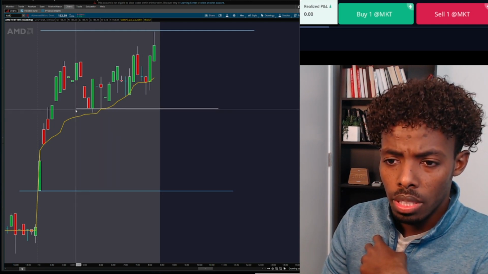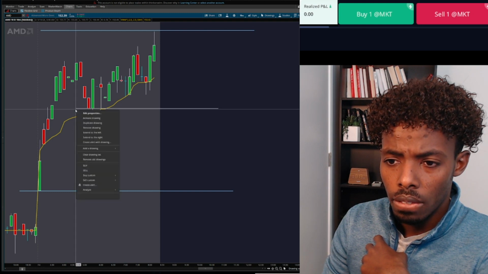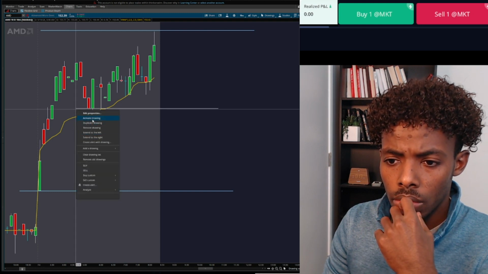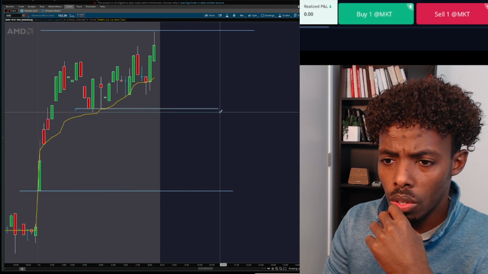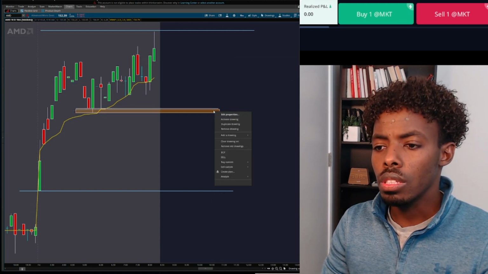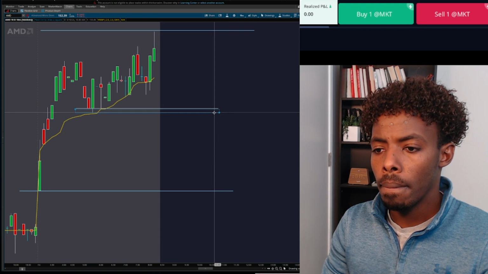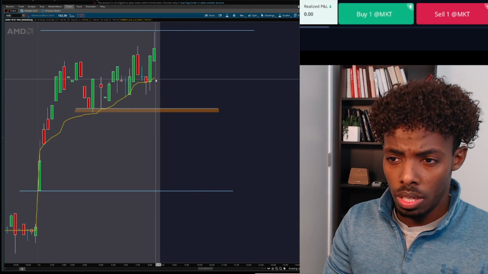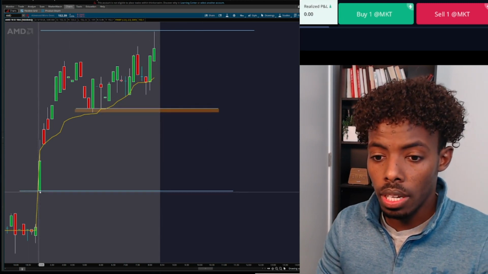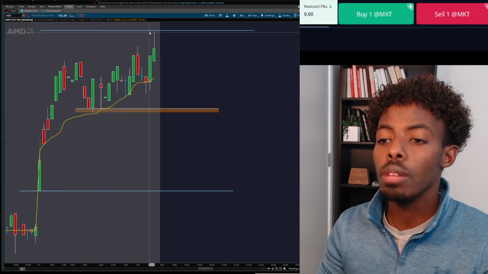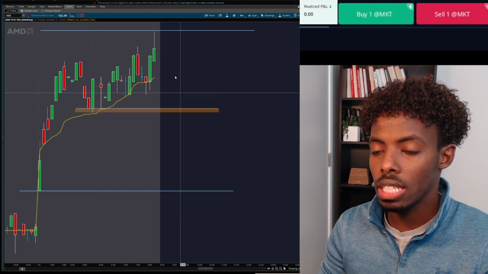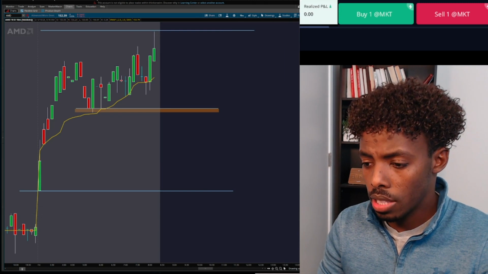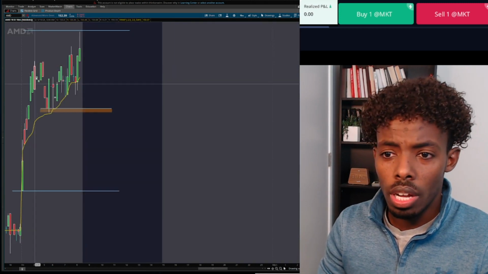Got an idea here. Give me a second. Right there. Okay, let's give it a zone up to here. There we go. And there we go. So we're definitely going to be trading this one for a potential reversal upward, right? Nice move up, came back down, and moved right back up. Is it going to come back down to retest here to move up further outside of its high? Well, we'll see. So as of right now, that's all I see.